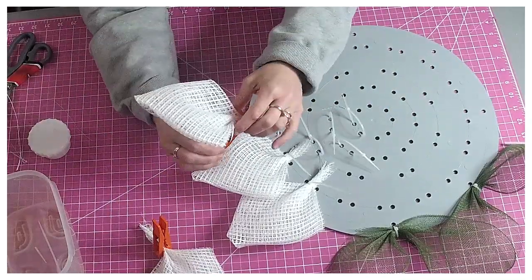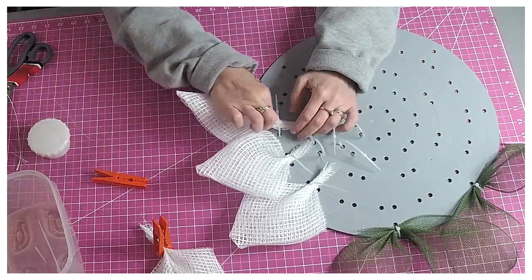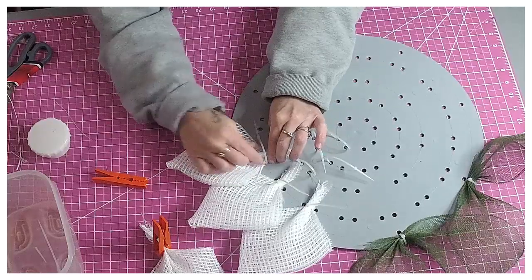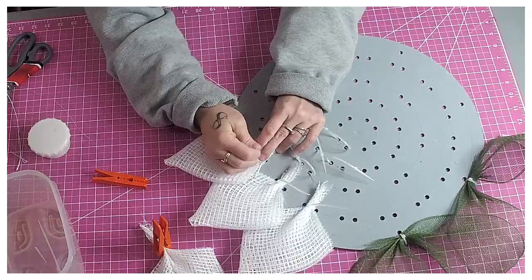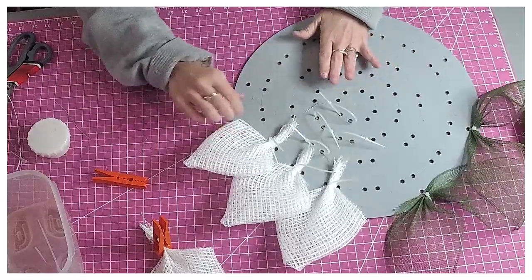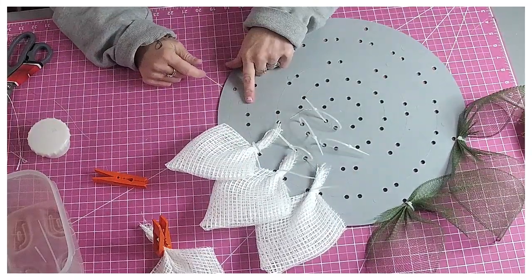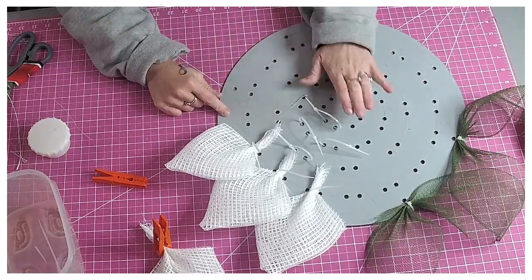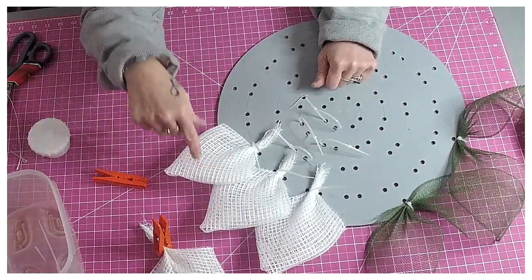Now with the clothespin, you can just take your clothespin off. Again, stick the tail in till it hits about the bottom of, I'm going to call this a spade type shape, and pull it tight. Okay, you're going to go around and do this for the whole row 1, row 2, row 3, row 4, and row 5. The whole flower is done with this exact petal.